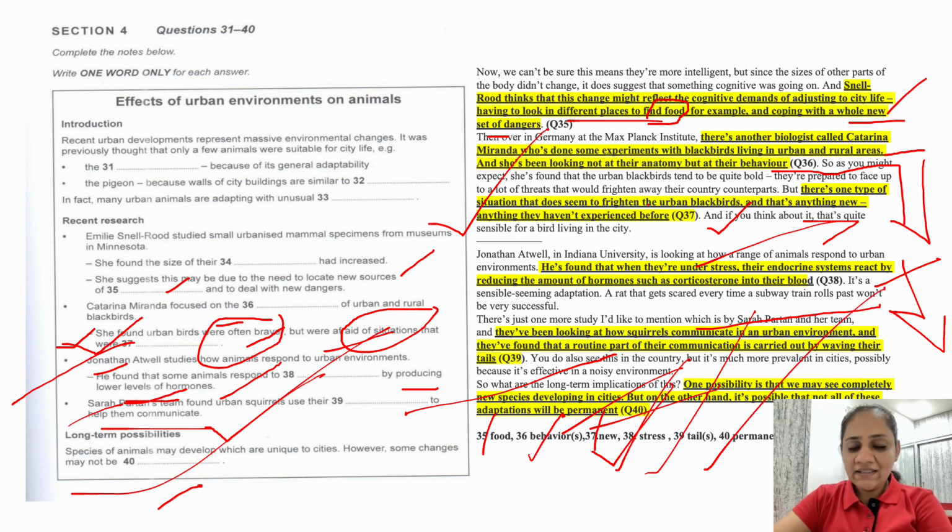In this way we have solved section 4, all 10 questions. Here you have to focus on the speed as well, because only one speaker talks about one topic. Compared with sections 1, 2 and 3, the speed is fast. So focus on the speed, focus on the keywords you have underlined, and try to catch the correct answers.